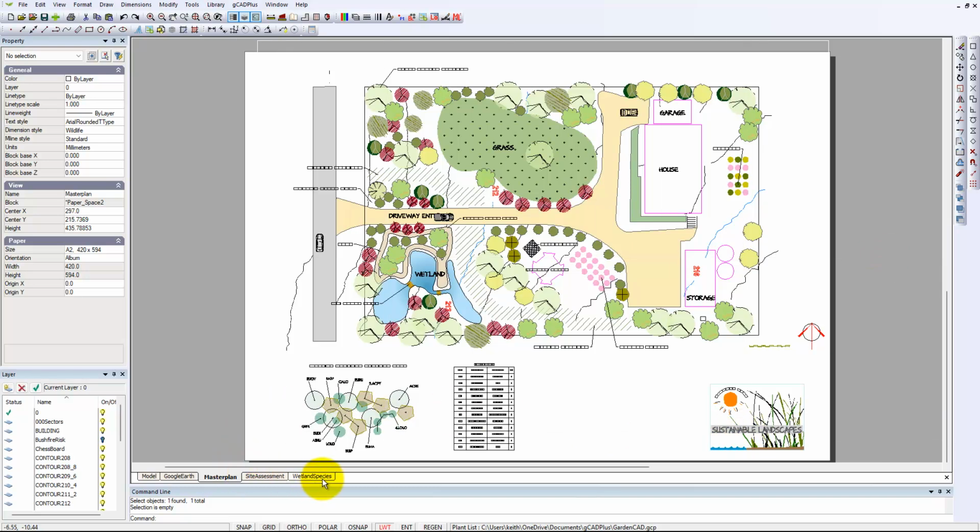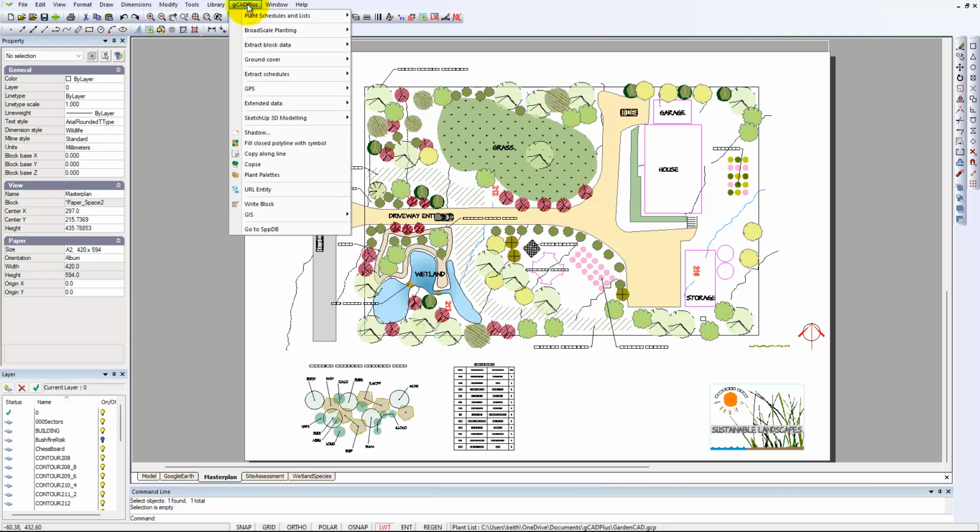We've put photographs of wetland species in that layout, a site assessment, and the data from Google Earth there, all ready to be printed to PDF and given to the client. So that's an overview of gCADPlus broad scale planting, and we were asked for, can we show an application of how that might be used, and hopefully that's been done.